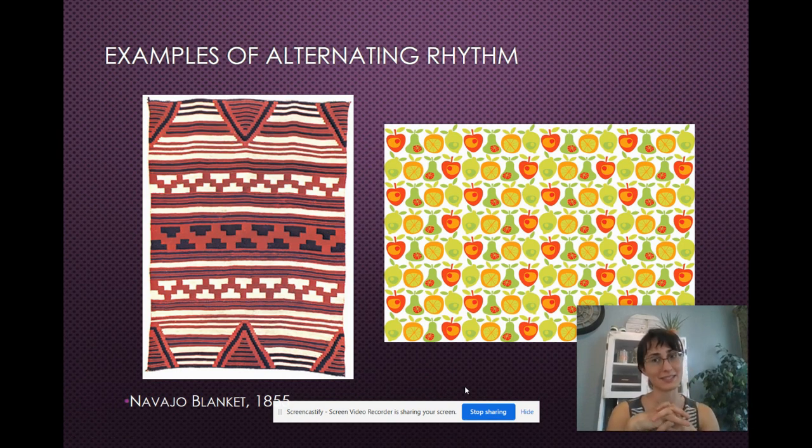So easy example there on the right, just a basic clip art image. But if you look on the left there, try to figure out why this would be classified as alternating. Maybe start in the middle, work your way down. Do you see the design repeated? Yeah, you do. Every line is repeated in reverse, almost like a mirror image. So it is in fact alternating. We can assume that if this cloth were continued, we would see every design once again, but of course the artist chose to stop.